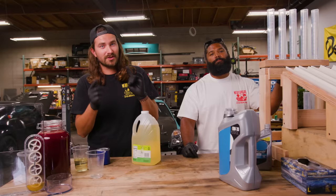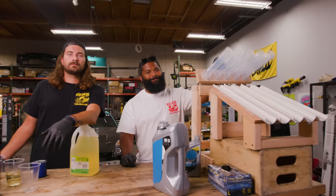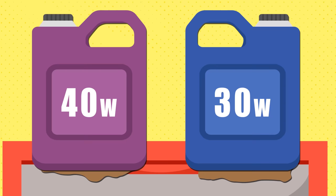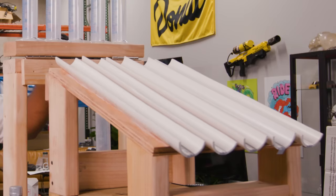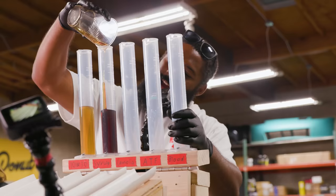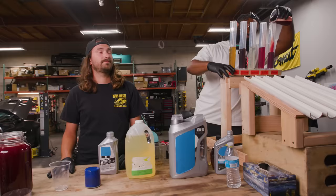Both oil and blood aren't entirely composed of fluid — unlike pure water, these are suspensions, a mixture of tiny solids within the fluid. Blood contains a lot more solids than oil, and that's what helps it form clots, preventing you from bleeding out when you get a small cut. But those solids might also make for a really poor replacement for oil. One way we can see differences between them is by comparing their viscosity with our little rig. Viscosity is a fluid's resistance to flow. Oil is often described by its weight, which is a measure of its viscosity — a 40-weight oil has a higher viscosity than a 30-weight. We're going to pour them down this little chute and see which one moves the fastest. Whichever fluid gets to the end of the slide first has the lowest viscosity.